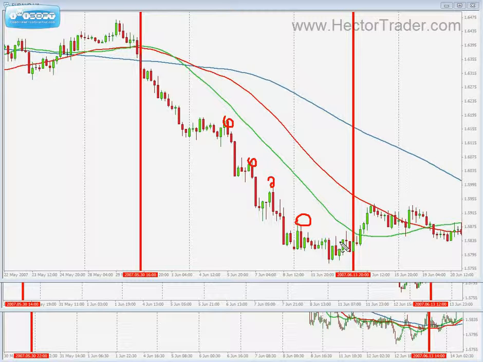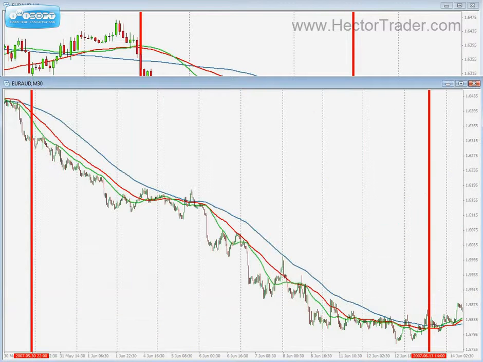Moreover, in the 30 minutes time frame, as I was saying, this one, actually, we have a number of conditions that are being violated, are not respected, with those crossovers, with price reaching the 100, etc., etc.